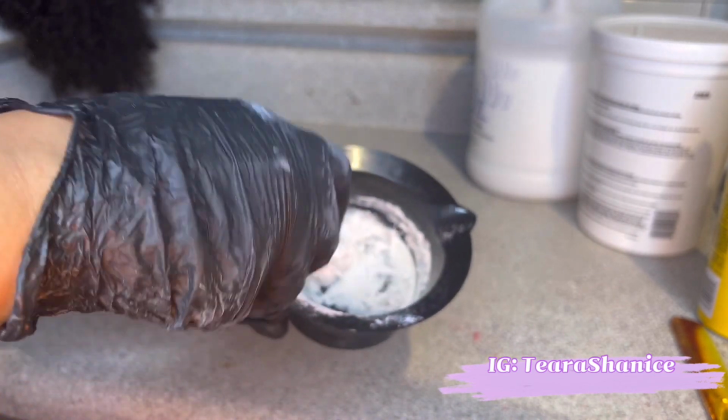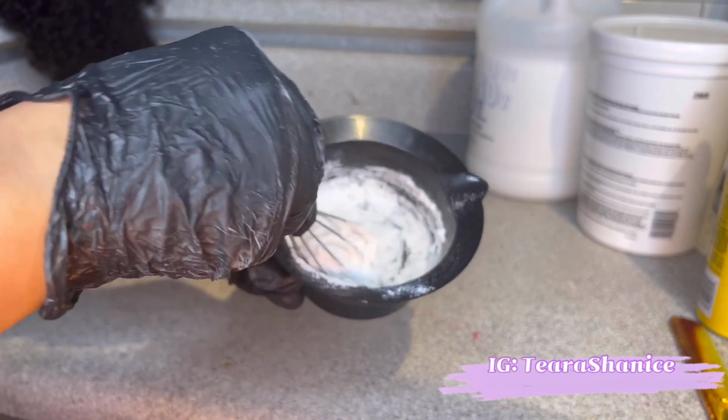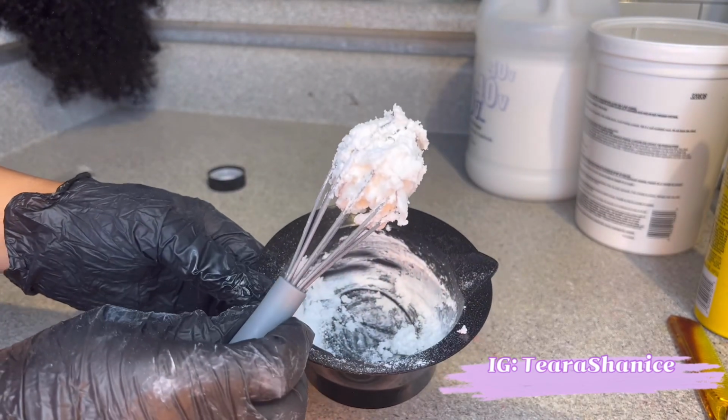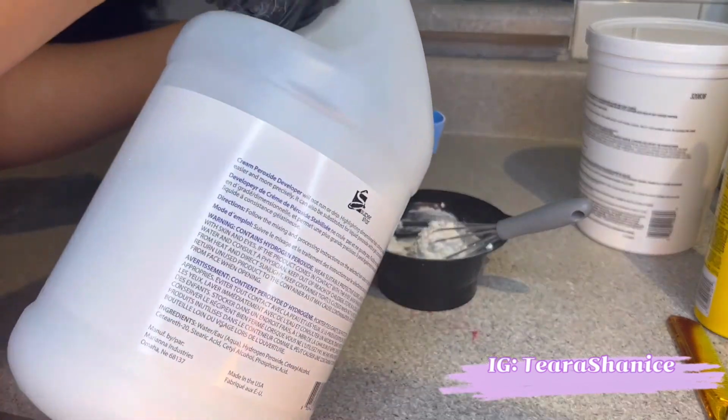I got this mixer, actually. It's a really small mixer. I got it from the Dollar Tree for $1. It's also plastic, so I love to use it. Typically, you'll use it for mixing cakes, but I like to use it for my hair products. And again, it's just $1 from your local Dollar Tree.